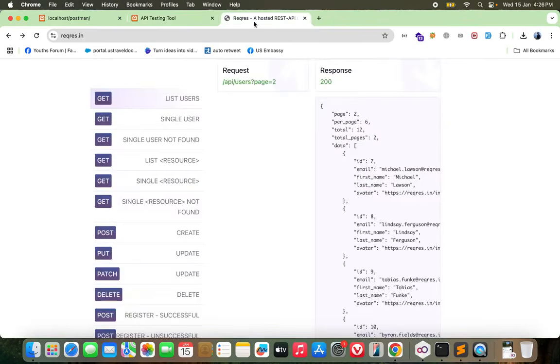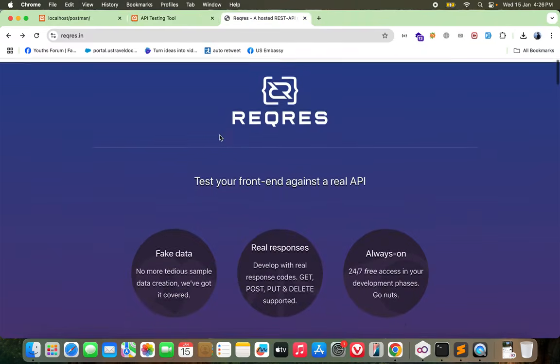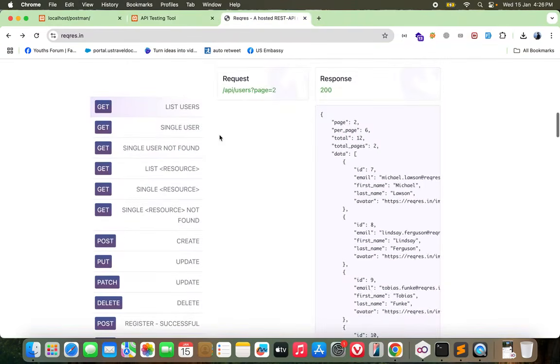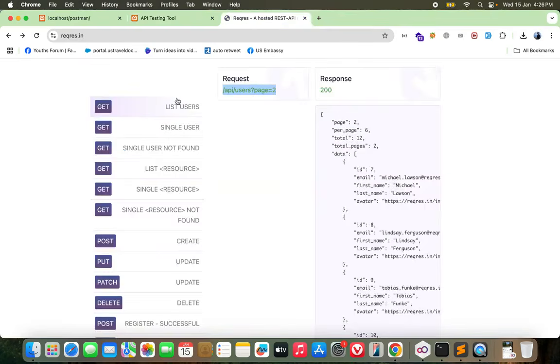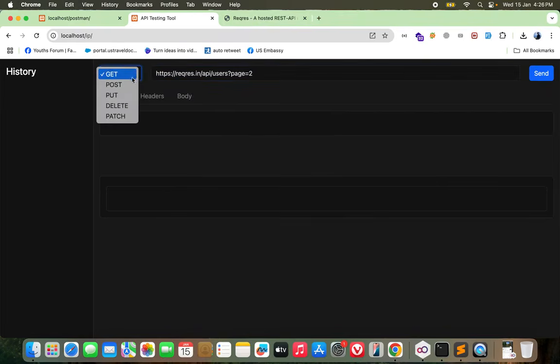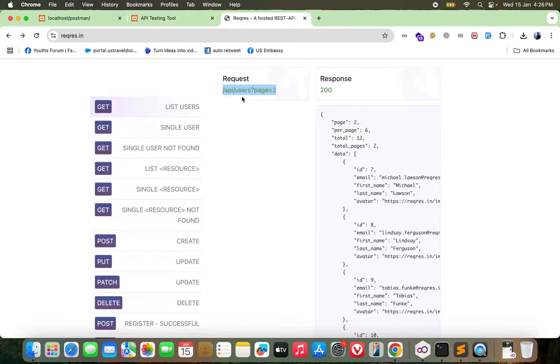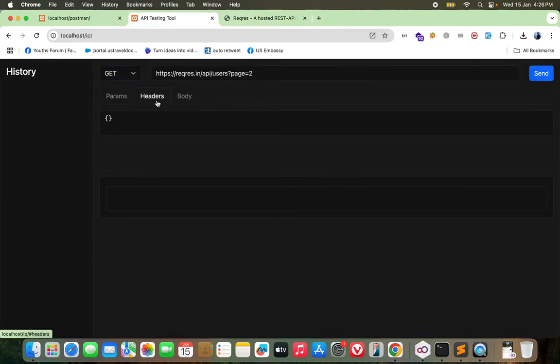So what I'm going to do here is use this testing API. Let's go with the list users API. I'll copy the link of that API, paste it over here, and it is a GET request. It means I need to set the request method as not POST, but GET. And what next? Maybe that's it. I wouldn't need any params here because the request doesn't show any parameters. I don't need to send anything in a header, and I don't need to send anything in the body.